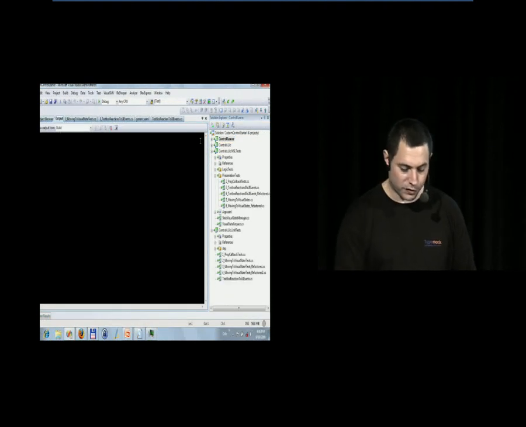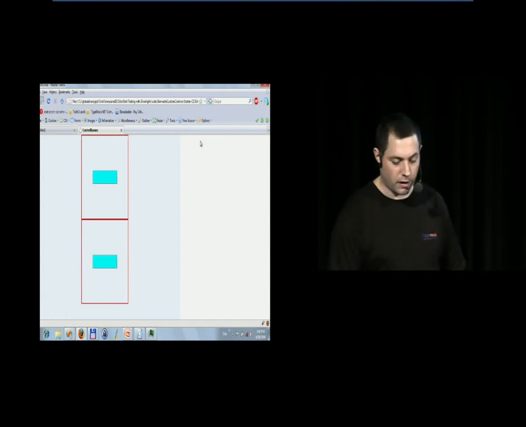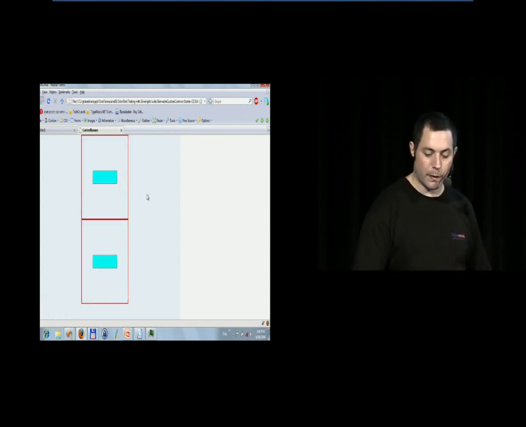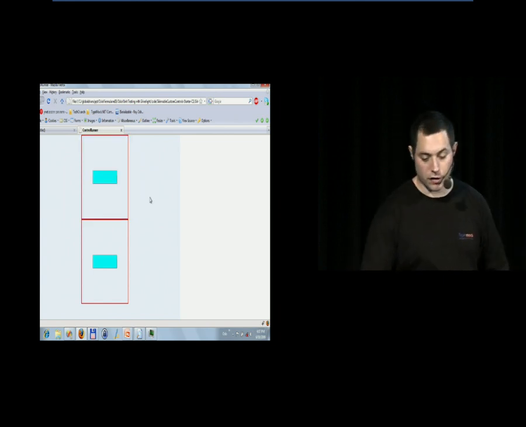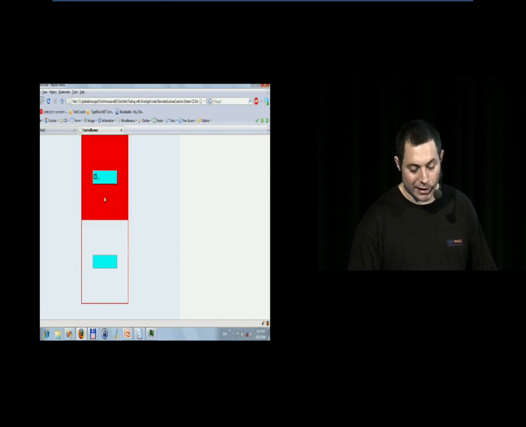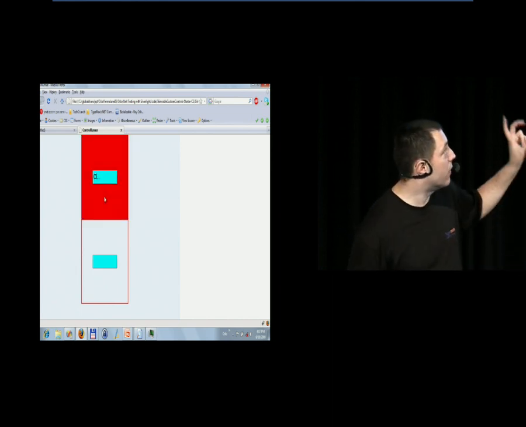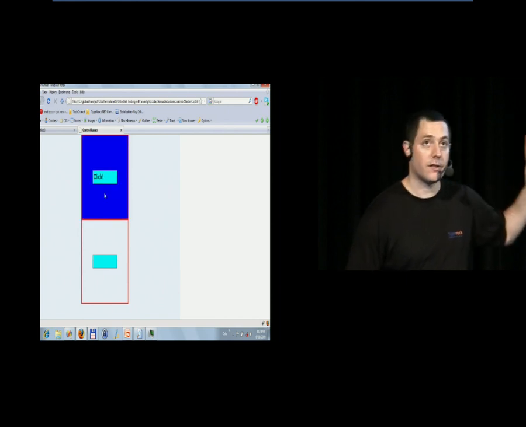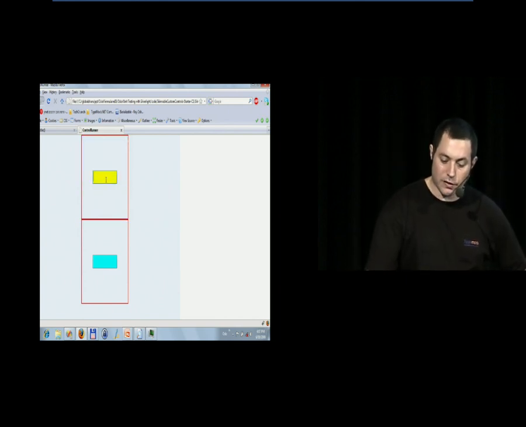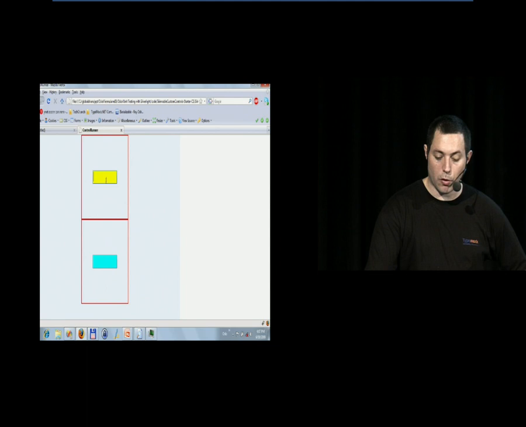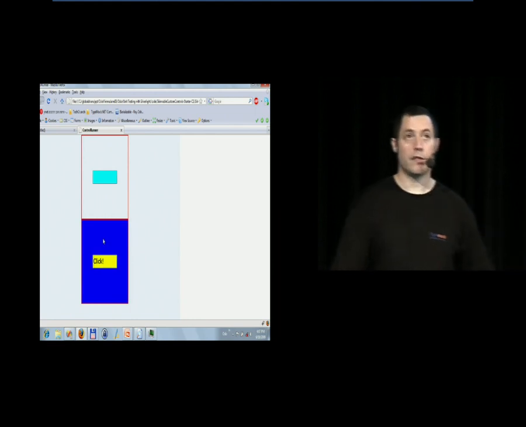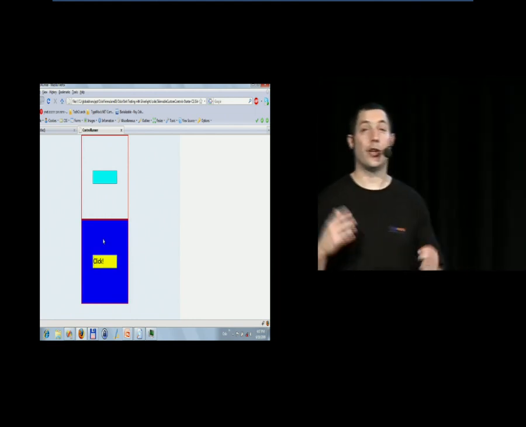Let's just run the control first to understand what it is that I'm trying to test. These are two instances of my control. The first behavior that you can see is that when I put the mouse over it, it changes color. When I hover away, it changes color again. When I click without leaving, the text changes and the color changes, and when I leave the mouse, the text changes again. When I put focus on the text boxes, only the focused text boxes have a yellow background. So this is just a very simple control with a lot of UI related behavior.